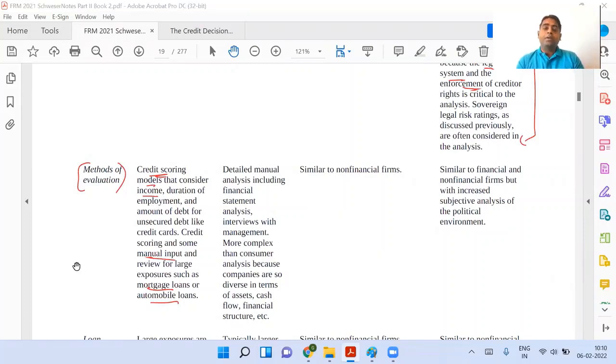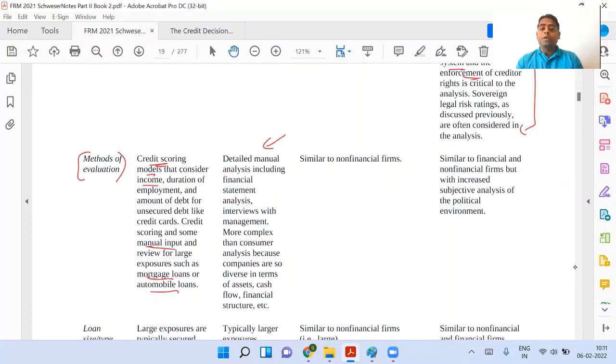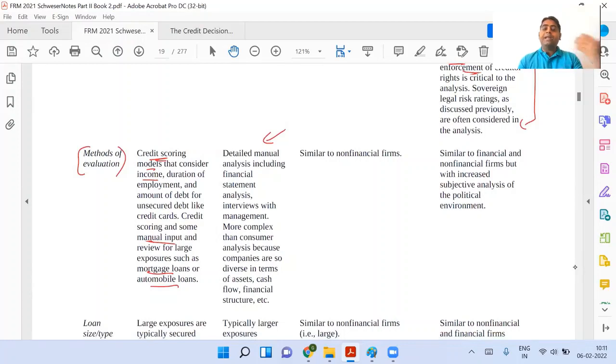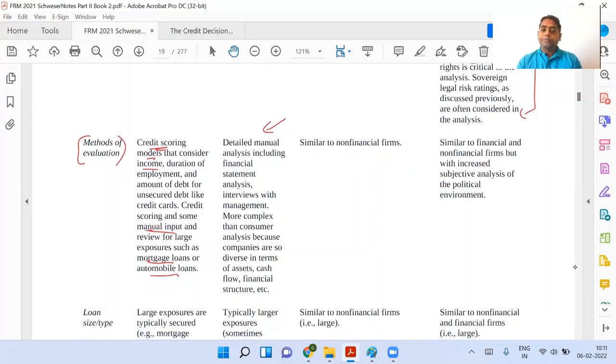The next part is related to your organizations, which we call corporations. Now this is very structured. You do a financial statement analysis. You would also look at accounting related points, management discussions. In a financial statement, you also have management discussion and analysis: what they feel about the future of the company, what is the major customer that they have, what is the bifurcation of sales. So you'll do an entire analysis. This is time consuming, where you have to give a judgment on the basis of the financial statement whether the company will be able to pay back or not.